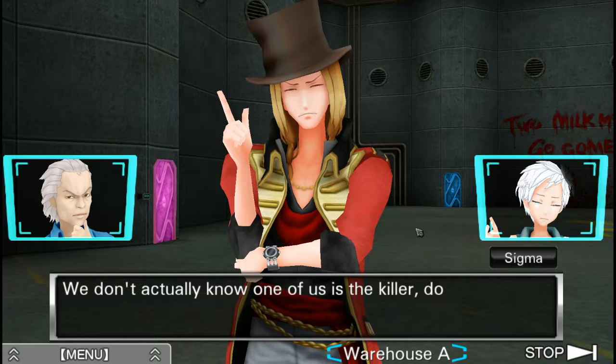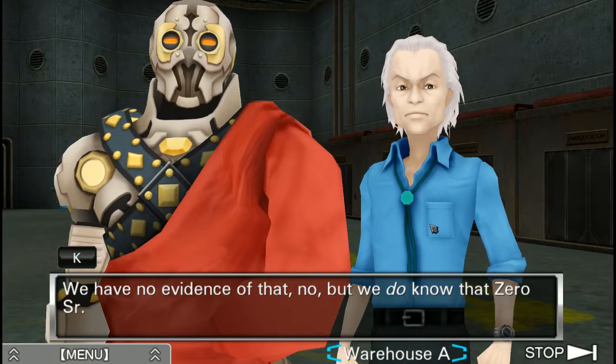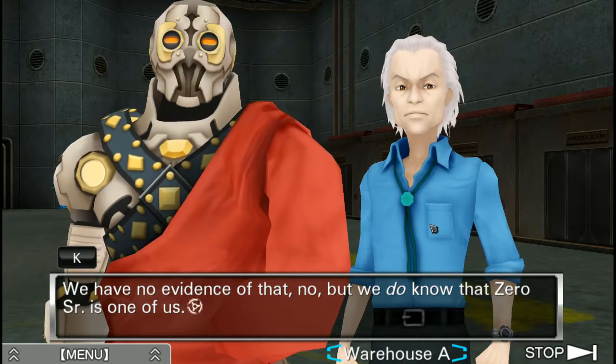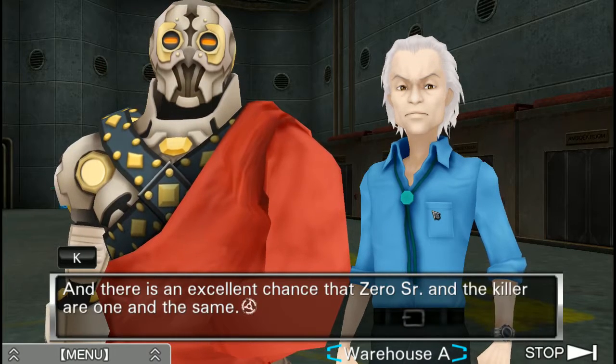We don't actually know one of us is the killer, do we? We have no evidence of that, no. But we do know that Zero Senior is one of us. We'll get to be much closer than a nice stab away. You know what? If you actually just throw him into crew quarter cabin number 2, he'll be right at home, except for Luna. And there is an excellent chance that Zero Senior and the killer are one and the same.